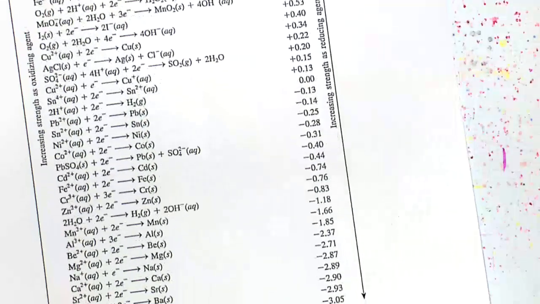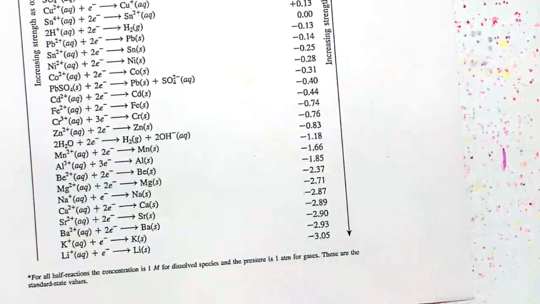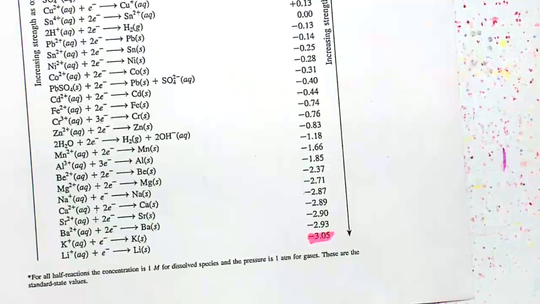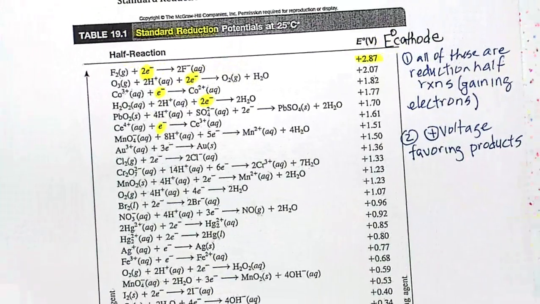What do you think about all the way down, this voltage here, minus 3.05 volts? What's your analysis tell you? This ain't happening. That's like a dead half cell. Would lithium like to gain an electron? No, this is hard to do because it's giving you a potential of minus 3.05 volts. Negative voltage is like something dead. All right, so that's the second important point.